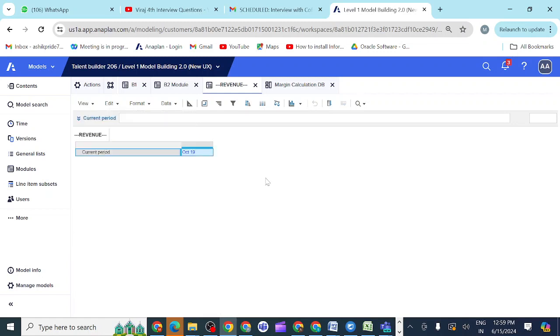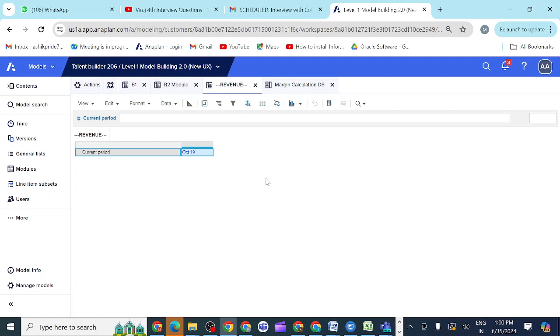But for a new UX page, what will you do? Directly you can take it. Whenever you open a new UX page, you know very well how we do that. New UX pages you can directly attach to your module, whatever module you want to take as a source. Generally revenue 03, reporting 03, how we take the module as a source for new UX pages, same way, nothing special, directly you can take it as a source.